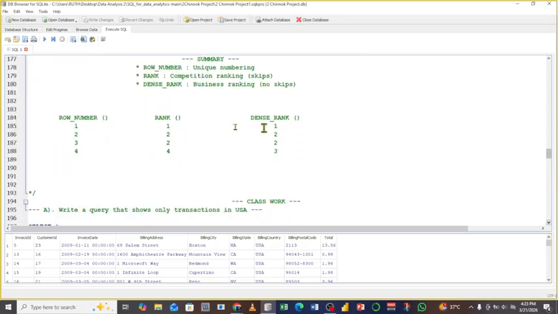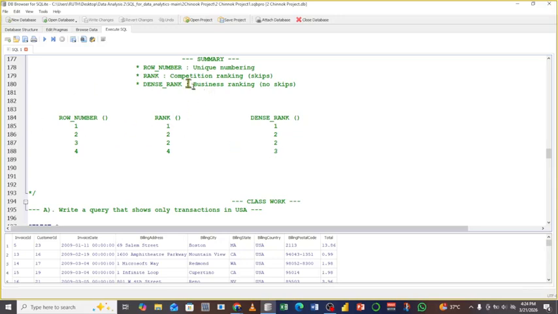And I gave an example. I said if you use row number, this is the kind of result it gives you: 1, 2, 3, 4. If it is rank, this is the kind of result it gives you: 1, 2, 2, 4. The difference is that with rank, if there's a tie, like 2, 2, it will jump 3 and go to 4 straight. But in row number, even if 2 and 3 are the same thing, it will rank them as 1, 2, 3, 4. Dense rank will give you 1, 2, 2, 3.